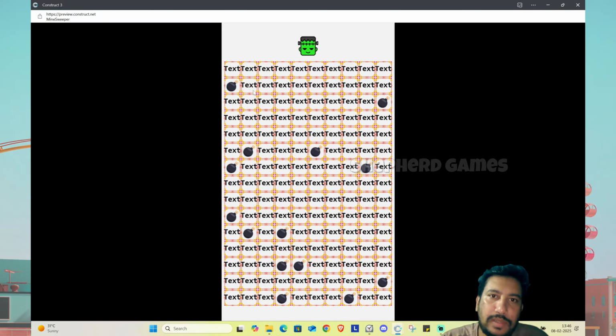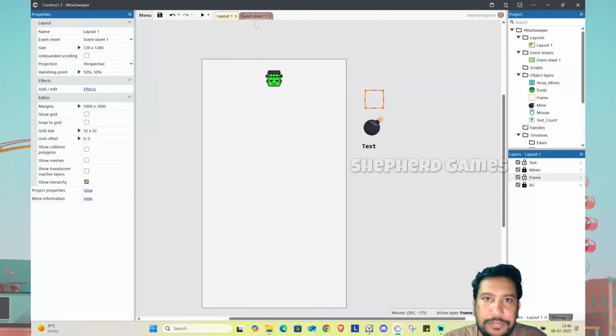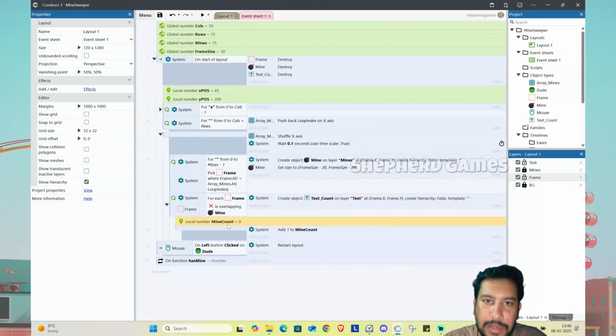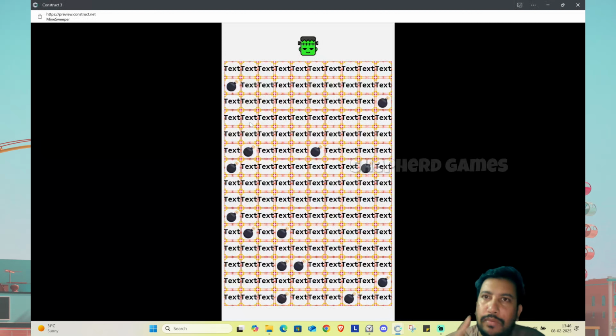If I check the adjacent frames, I see only one mine. So how do I know it? Now I have this variable, mine count, and I will keep adding one count to that variable.